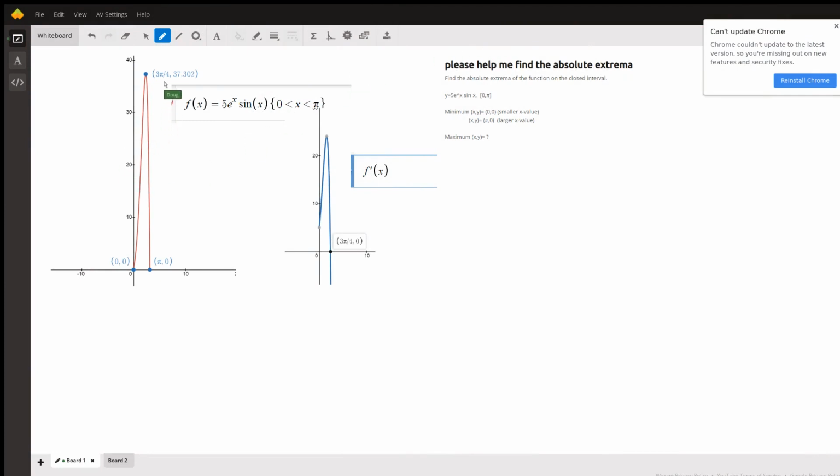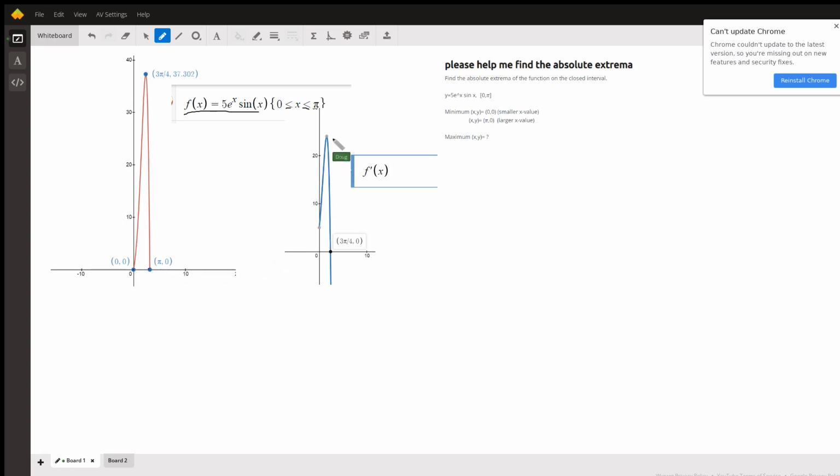Okay, here's some pictures of what's going on here. This red graph is the graph of this function from, there's supposed to be or equal to symbols here, from 0 to pi, closed interval. The function is continuous on the closed interval. That means the absolute maximums or minimums occur at the endpoints or at a critical value for the function. And the critical value, of course, is where the first derivative equals 0.